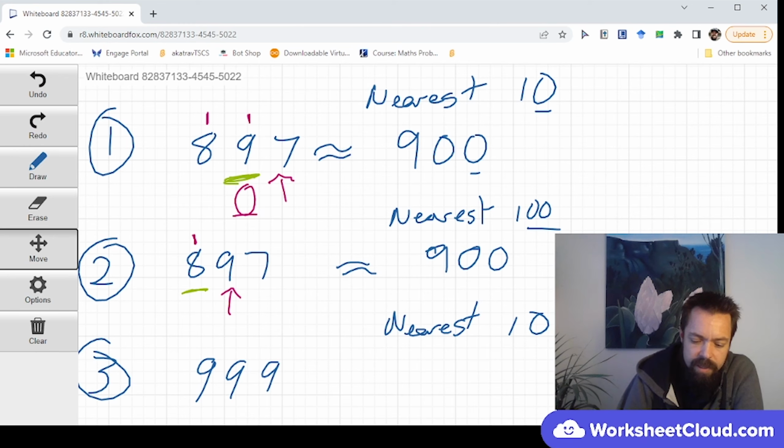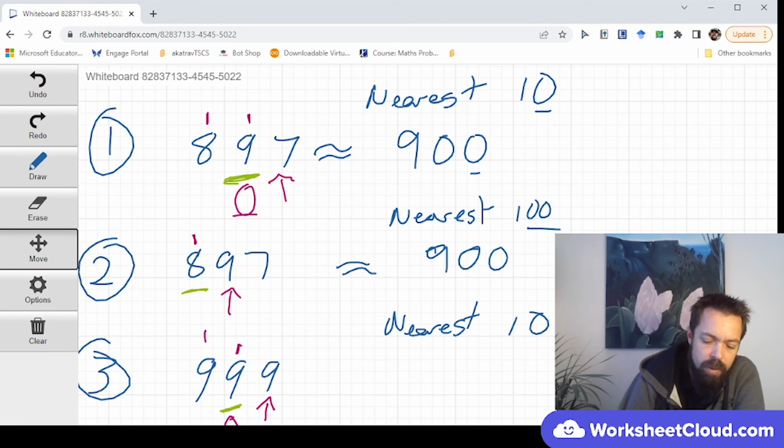Okay, we also have ones like this. I'm going to round this to the nearest 10, which means I'm looking at the 9. 9 means I must go up. I'm going to add that, but I've only got space for one here, so I'm going to push another one up. I also only have a space here, but I get 10, so I'm going to push another one up. So in fact, my answer for this one is 10,000.